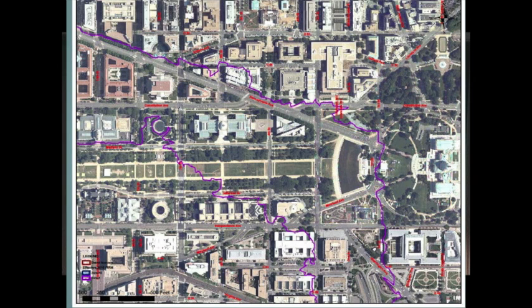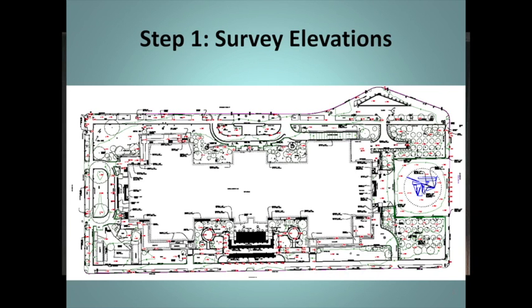And I'm pointing this out to you because as I go through the next few slides with pictures, we're looking at this area right there, which is the lowest point at the west building, which is 7th Street and Constitution. And the first step we did is after the 2006 flood, which the gallery only had flood in that sculpture garden area or water ponding. Basically to the west of that was the 9th Street tunnel. So the water came up kind of high there, but it didn't really reach our area in the sculpture garden.